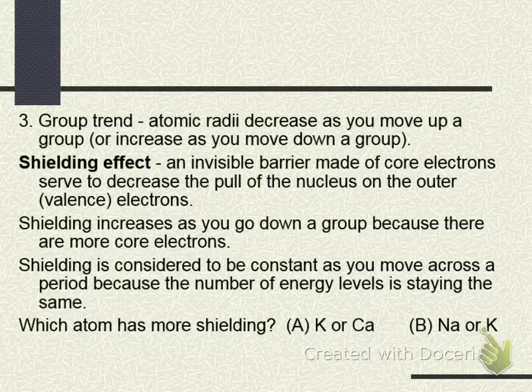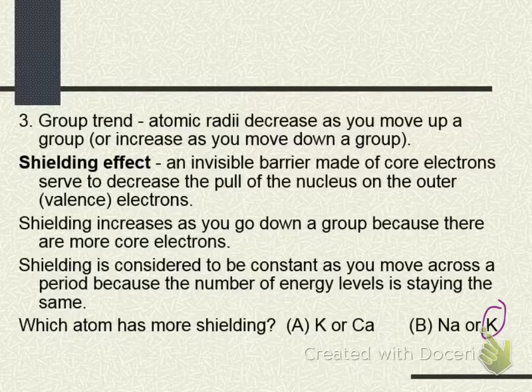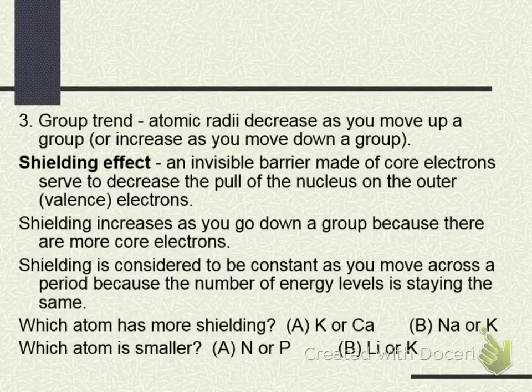So which atom would have more shielding? We're just going to do the second one. Sodium or potassium? Potassium would have more shielding because it's in a higher energy level. These are going to be relatively equal. Okay. Calcium has slightly more only because it only has 1 extra electron than potassium. So if you had to pick one, we would pick calcium, but we don't usually. I'm going to ask you in a group, not in the same period.